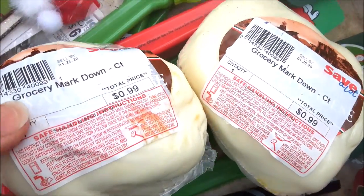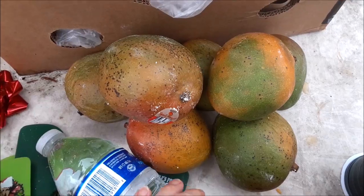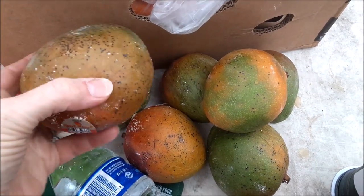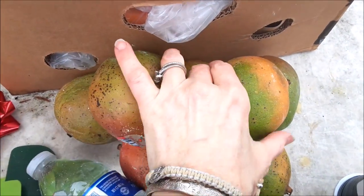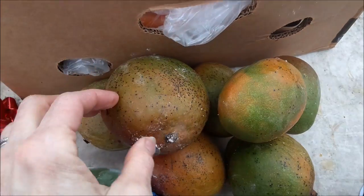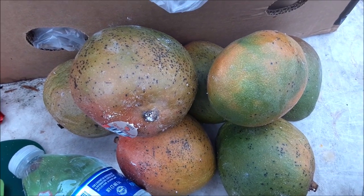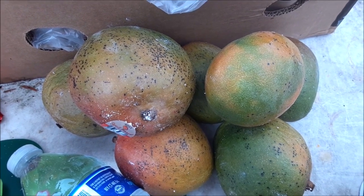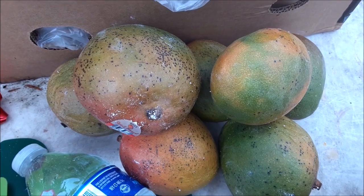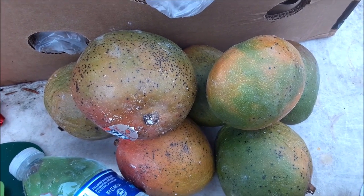We've got these 2 blobs of cheese. Definitely a blob shape. We've got all these mangoes. They are kind of soft. You know how they can become a pulpy mess inside when they're overly ripe. But whatever bits one can salvage if they are too mushy and overly ripe to just joyfully consume, one can cut up those bits and freeze them and use those in smoothies.